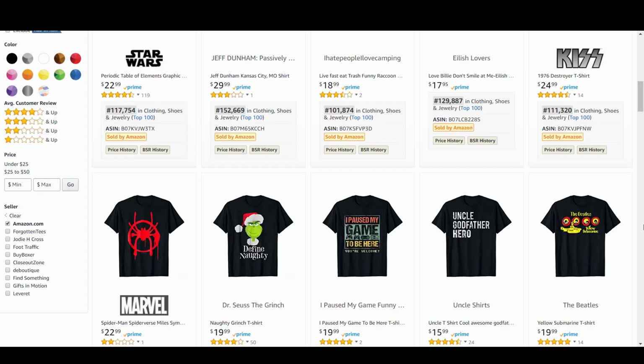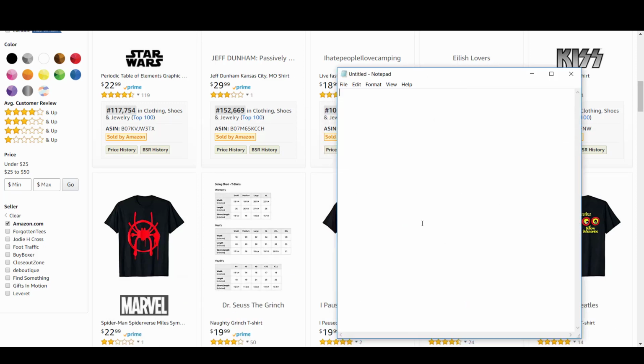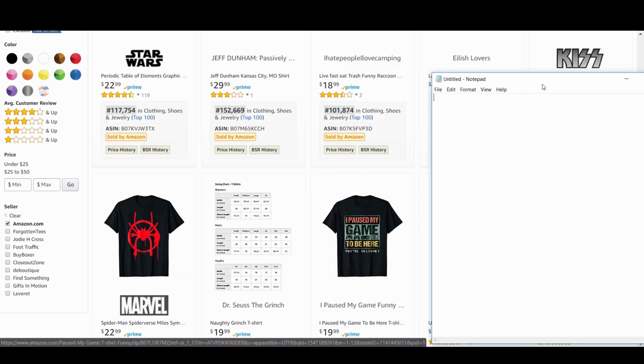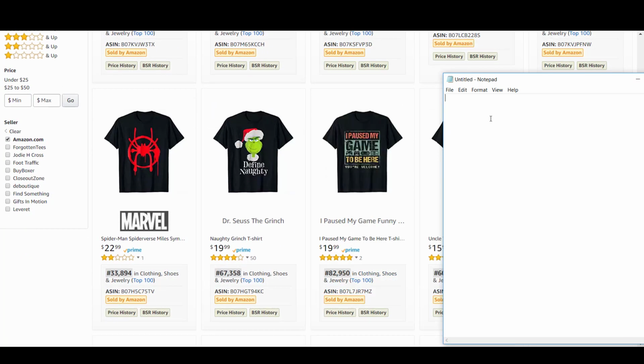Now what you should do is find keywords in these shirts and try to make a list of them. Always remember that it's absolutely necessary that you make a list. So open up a notepad or editor and start typing. Whenever you see something interesting, you need to type the main keyword of it. For example, here is a gaming shirt, so you need to include this word, for example gaming.